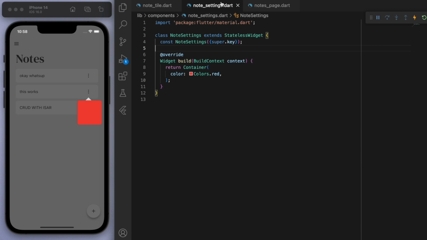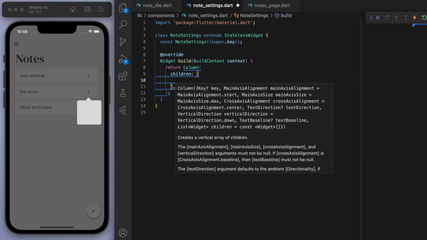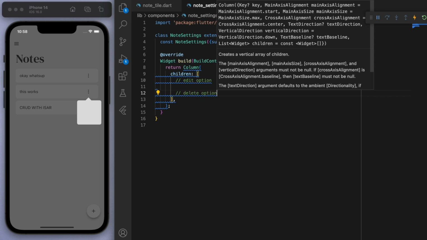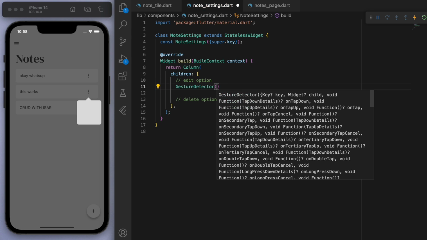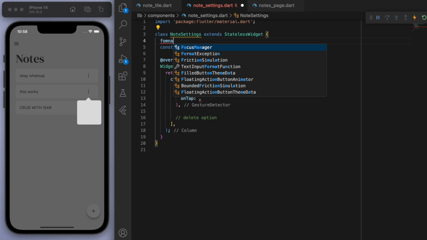Sweet, so if I come back to my note settings, let's decorate this up. So I basically want a column for those 2 options, which is the edit and the delete. Right, so I'm going to have a column, and we're going to have a gesture detector so that we can tap on these containers.